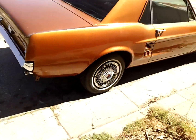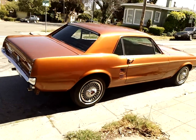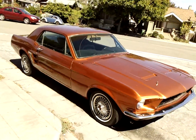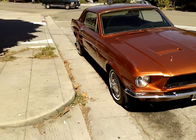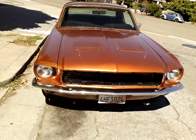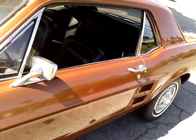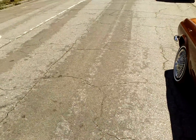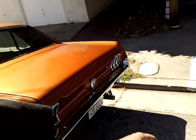It's a good project — some people might consider it a project, some might consider it done, however you're looking at it. It's a California 1967 Mustang — not a California Special, just a California car. It's been in California its whole life so it doesn't have any rust. There's no rust on the floors — I'll try to get under there and show you pictures. Just believe me, there's no rust in the trunk or on the floors, just a little bit around the wheel wells, and that's probably all you're going to find on this car. It's ready for whatever you're trying to do with it.